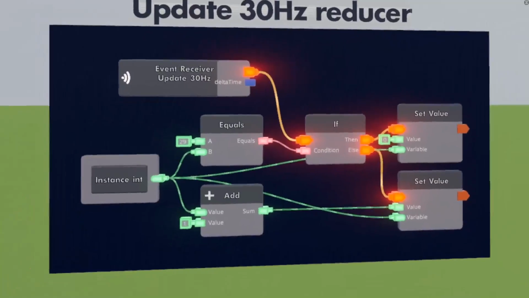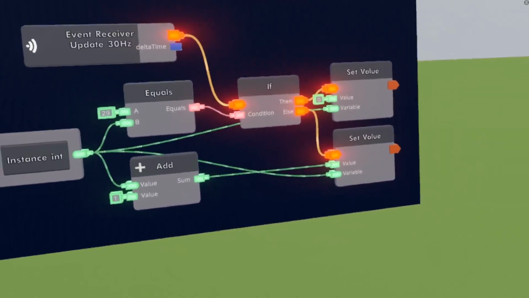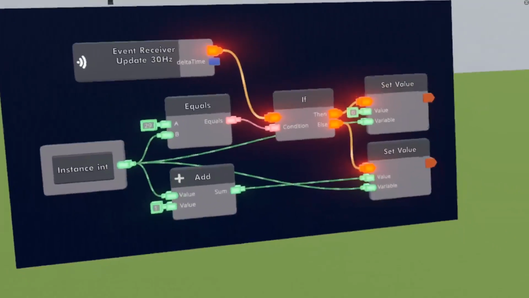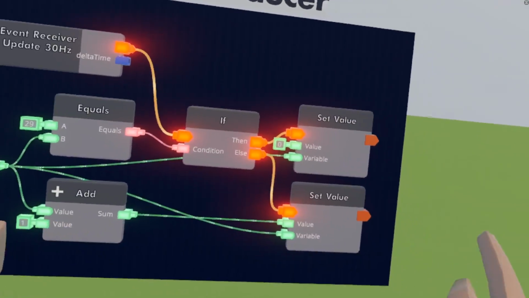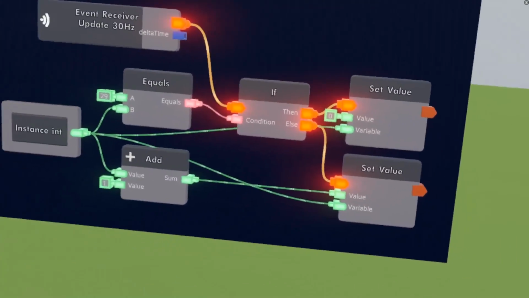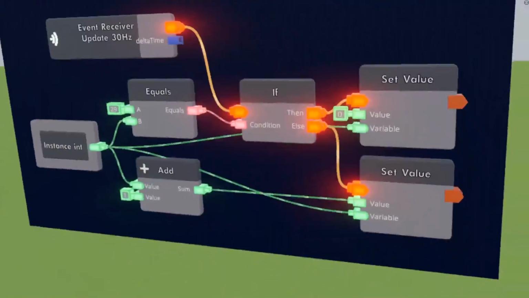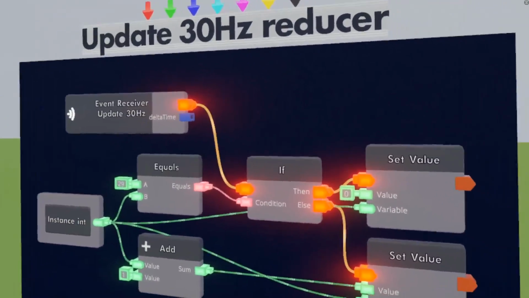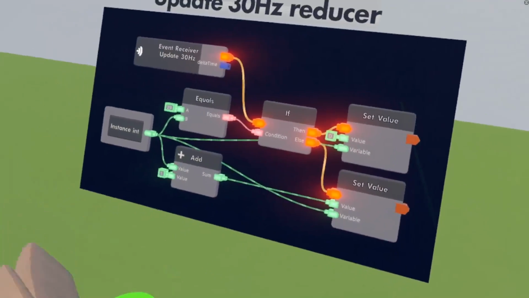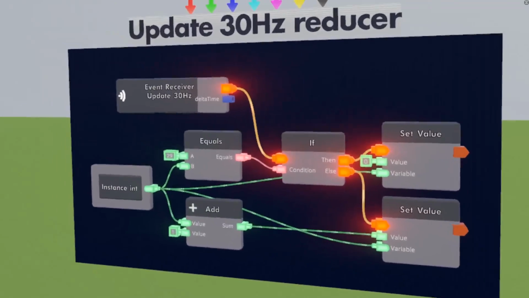So this is a way to reduce your 30 Hz updater to work less frequently, and this will save you a lot of heat, because if you are using this for advanced calculations, then having 30 of those calculations per second might take a lot of heat and not leave any room for anything else. But if you can fire it only once per second and you don't need it to be that responsive, then that will save you incredible amounts of heat.